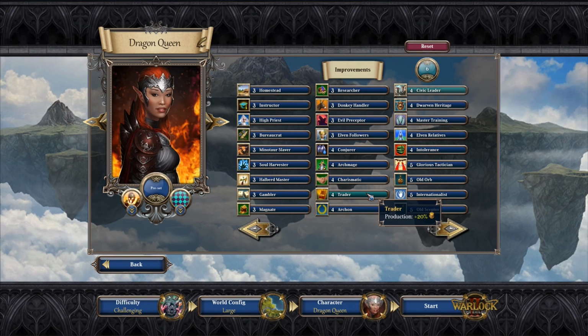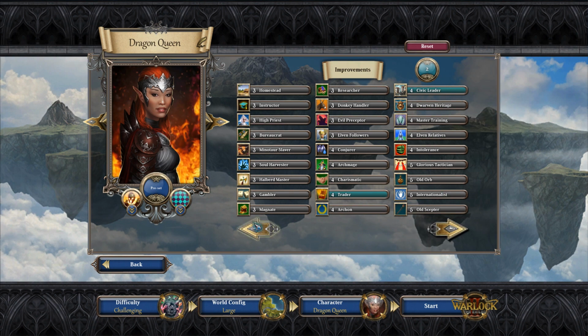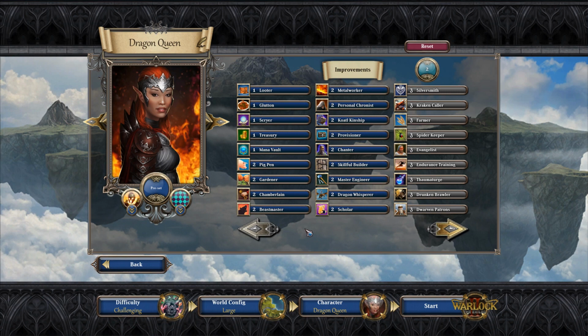Trader, 20% plus 20% production of gold. And from what I understand, the Infernals are a race that likes their gold. So we're going to take Trader to sort of play off of the Infernals' goodies here. And that leaves us with 2 points to play with for some of these perks.